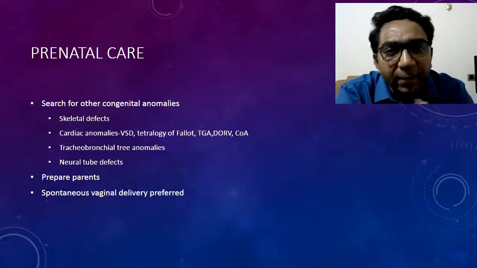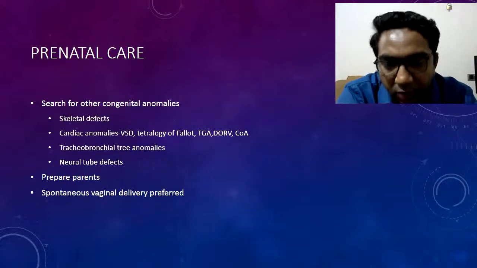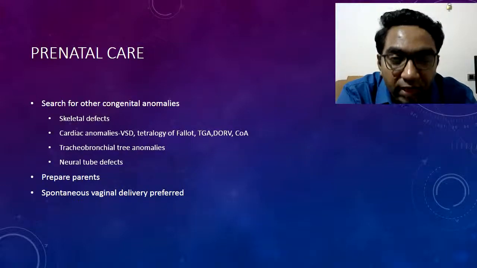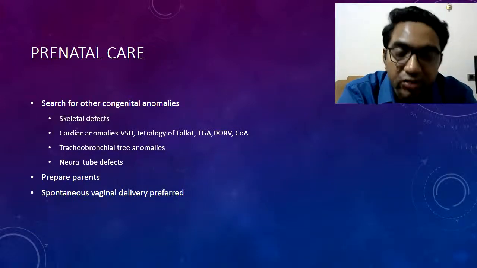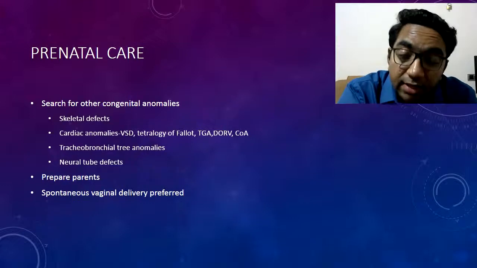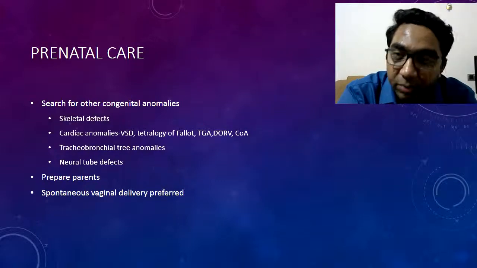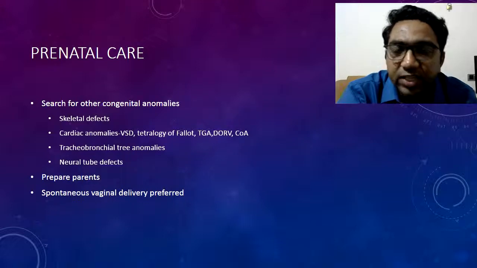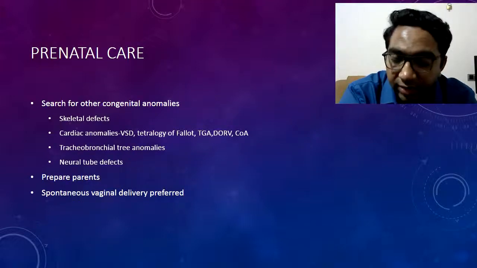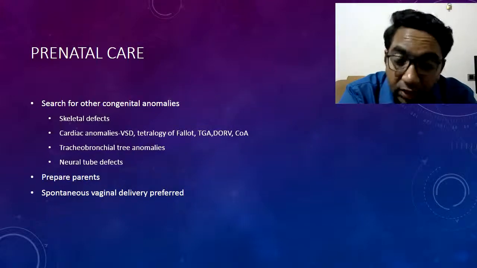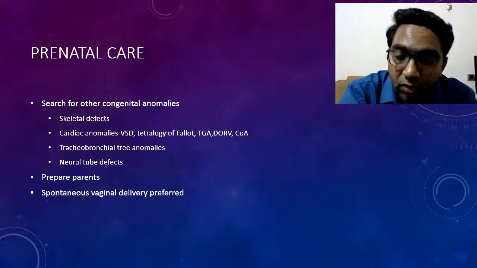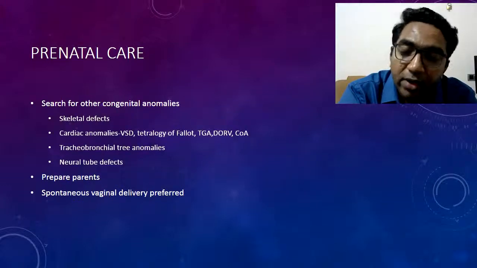We have to prepare the parents about the chances of congenital diaphragmatic hernia, and there is a chance of pulmonary hypoplasia, and there is a chance of decreased survival, and there may be a requirement of surgery for the patient in the post-operative period. And spontaneous vaginal delivery is preferred in congenital diaphragmatic hernia if there are no other obstetric indications. So in congenital diaphragmatic hernia, spontaneous vaginal delivery is preferred.